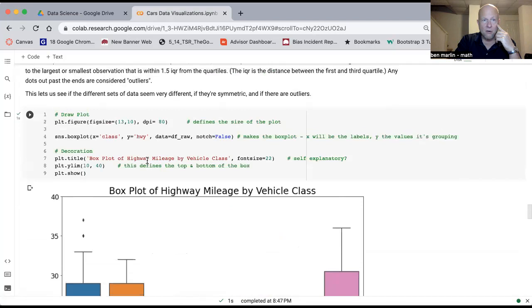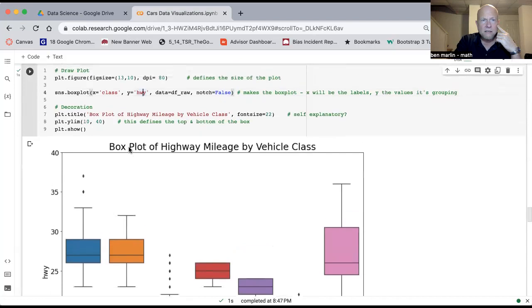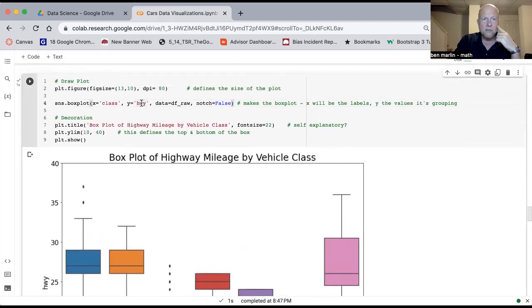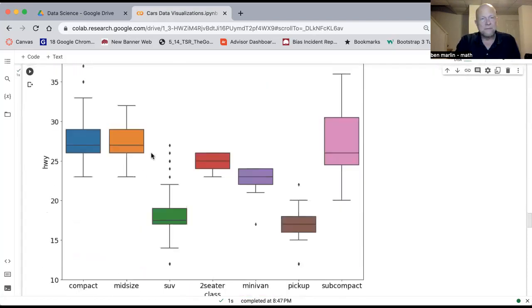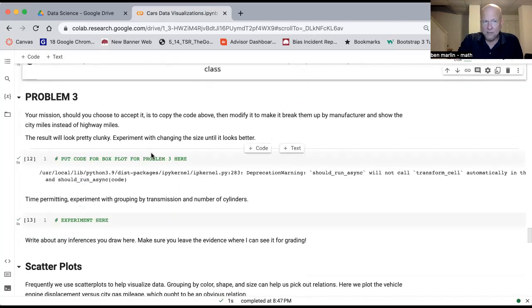So that means all the places that highway appears, we'll change it to city. And is this over here? Yeah, I think it must go ahead and default to putting the name of the variable out to the side. So okay, go ahead and do that, breaking it up differently.